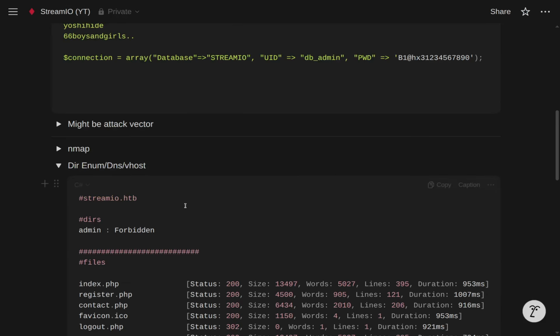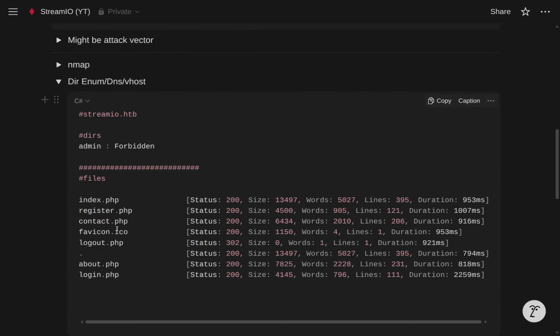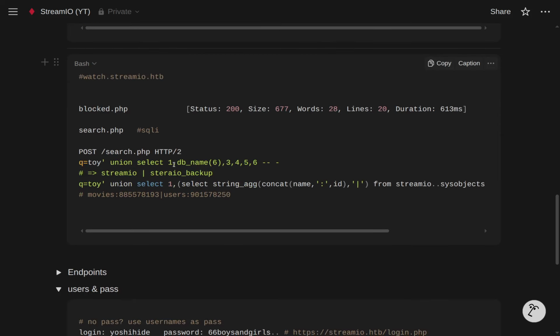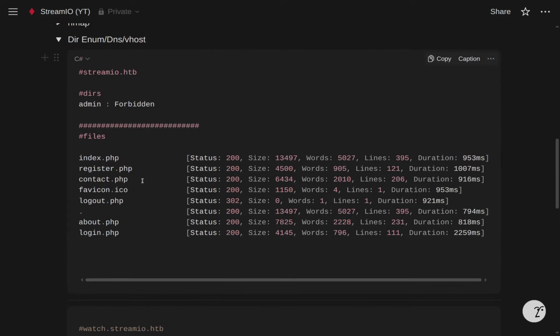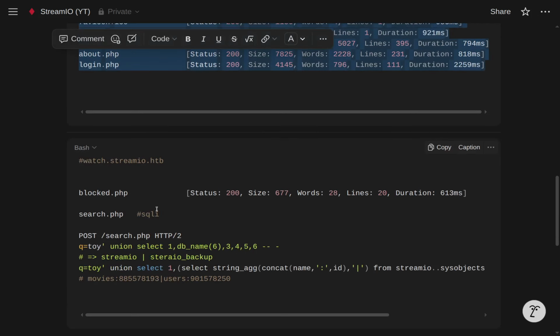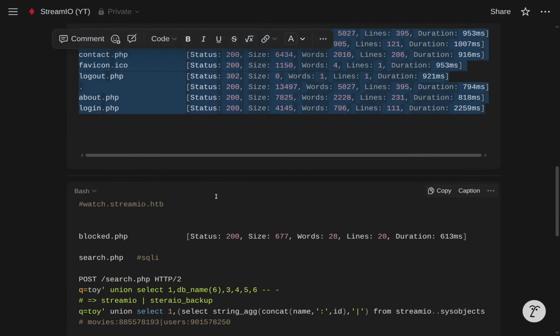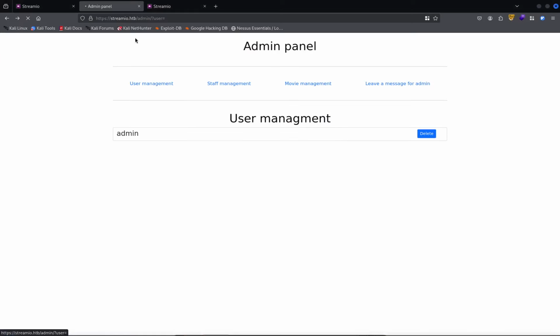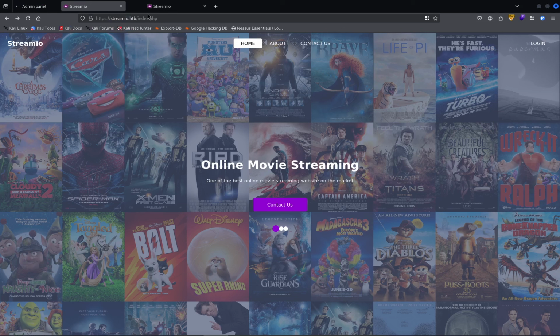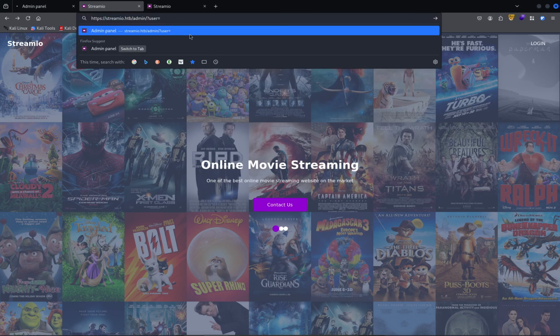Let me go back over here. So here we see admin, logout, and that's it. However, if you can recall, I terminated that, I believe, before it finished, as far as I remember. So over here we still have master.php. However, I know that because I prepared that a little bit in advance.